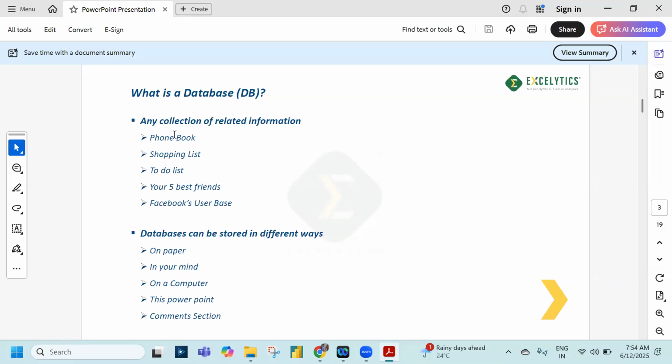So any collection of related information is a database. It could be anything. It could be a phone book. Yes, it is a database. But where are these databases stored? Where can they be stored, right? A database can be stored on a paper. On a paper, you can write it and store. You can consider that as a database. In your mind, yeah, our mind is our database, right? So much of data we can store there. On a computer, this is recommended. Why? Because computers have the storage devices. It could be SSD, HDD, or any other kind of a drive. You can store so much of information there without missing anything, right? So we prefer computers to store the databases.